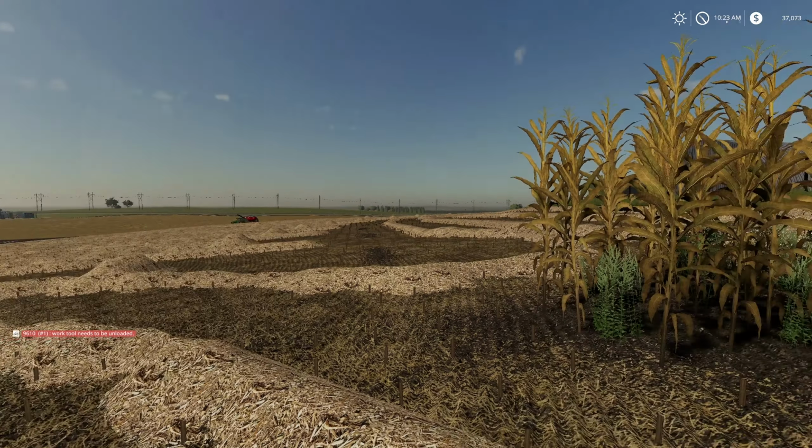Cotton's ready over here in this field. Looking good, ready to be picked. So that'll be the next chore. Already moved the module builder over here to this field. Got it set up and ready.